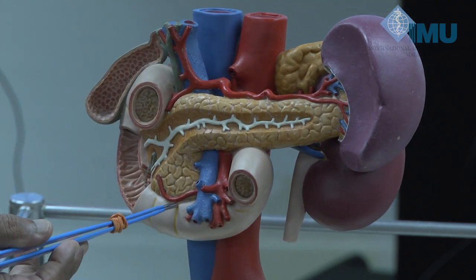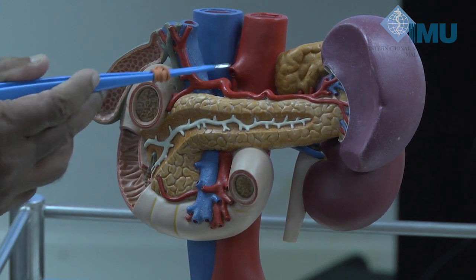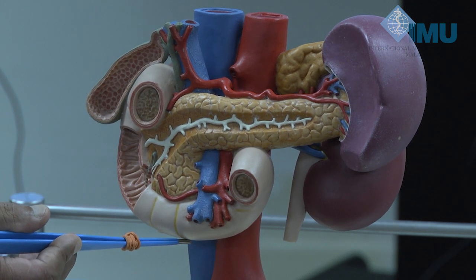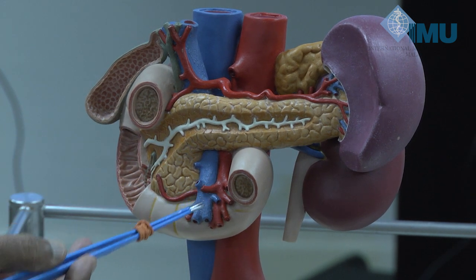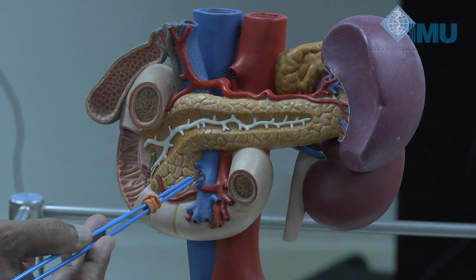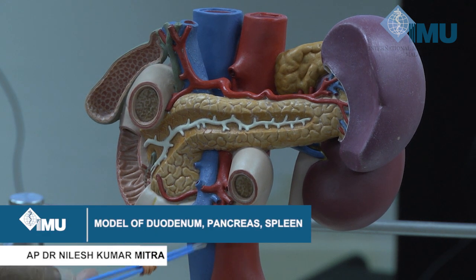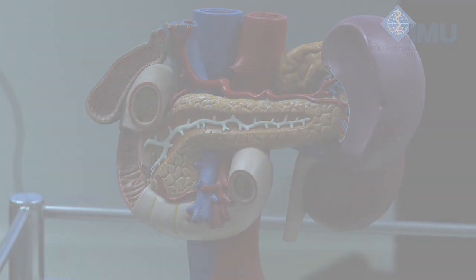What about the third part of duodenum? You can see here the abdominal aorta and inferior vena cava. So, abdominal aorta and inferior vena cava lie just behind the third part of duodenum, and in front of the third part you can see 2 important blood vessels coming. This is the superior mesenteric artery and superior mesenteric vein. So, the superior mesenteric artery and superior mesenteric vein are the main content of the mesentery and supply the small intestine. They are actually going vertically in front of the third part of the duodenum.